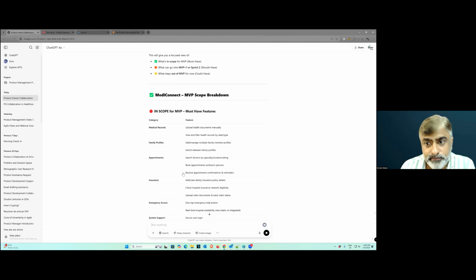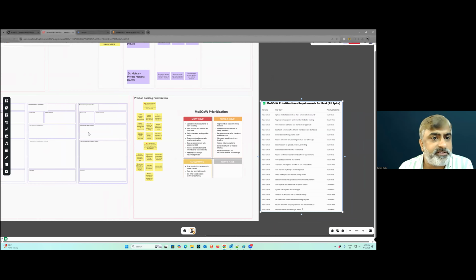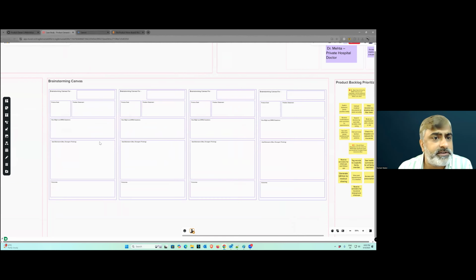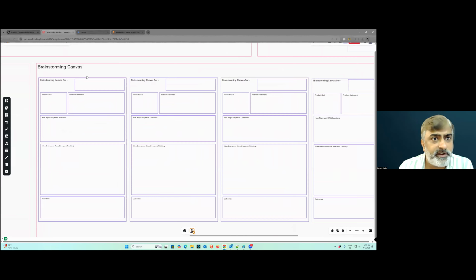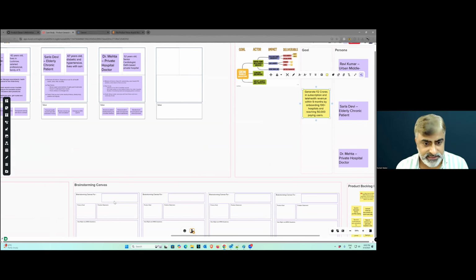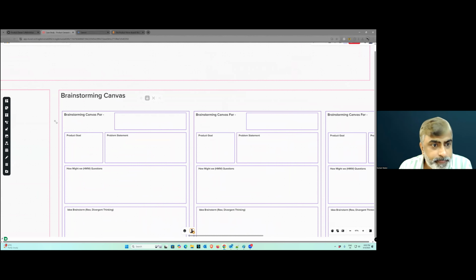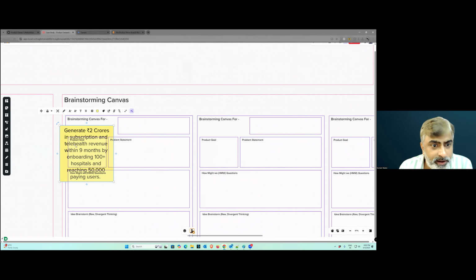Now, are there more techniques that we can use to create requirements? Yes, there's something called a brainstorming canvas. It's more about what the product goal is that you're working on, which is this one. Let's say over here. What problem are you trying to solve?